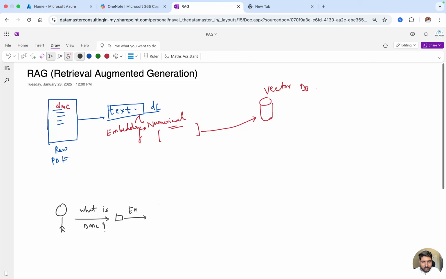So you know what embeddings are now. Embeddings are nothing but a numerical representation created from text. The user is querying, we take that text and create embeddings, a numerical representation. Whatever embeddings we get, we send to our vector search for a similarity search. It will search for what is Data Master Consulting, whatever the keyword search finds, we pull all that out, and then we are going to augment it into the LLM.